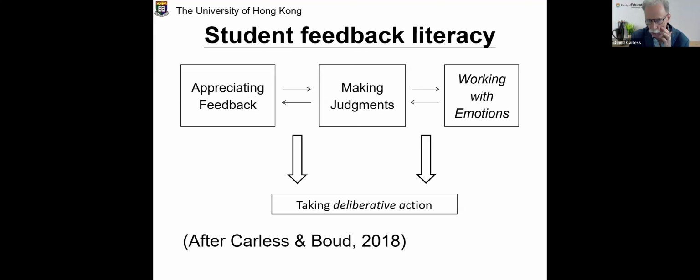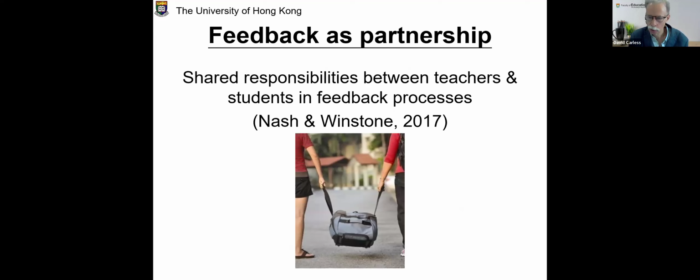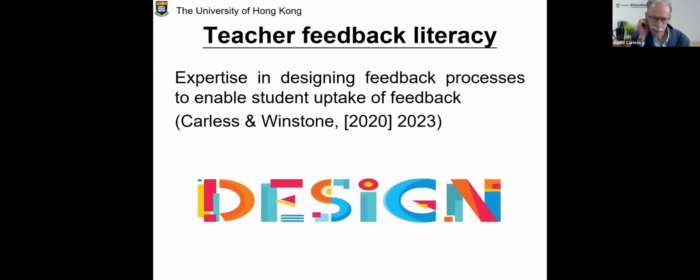So that's from the learner or student perspective. What am I thinking that a teacher will do? Well, it needs to be a shared responsibility. I am putting the learner and the student at the center of feedback enhancement, but I think the teacher can facilitate. And I think the main way we can facilitate is through design: curriculum design, assessment design, feedback design. The way the curriculum is designed and the way the assessment is designed is going to be a significant factor for how effective the feedback processes might be. As I indicated at the beginning, if it's one big exam at the end, it's going to be quite difficult to bring in a feedback process.